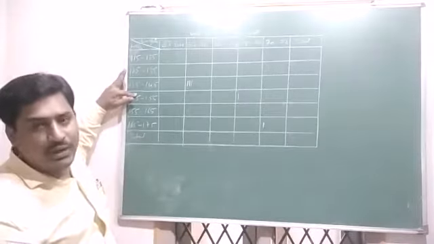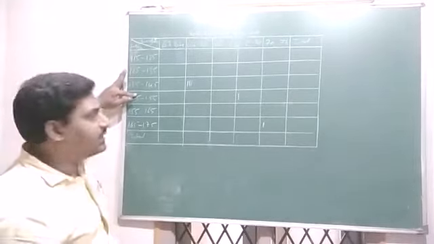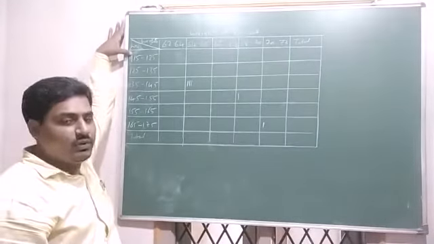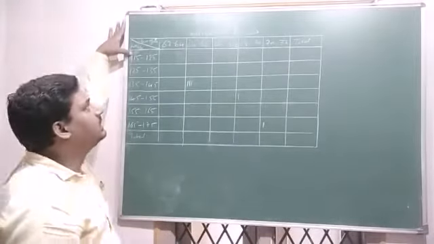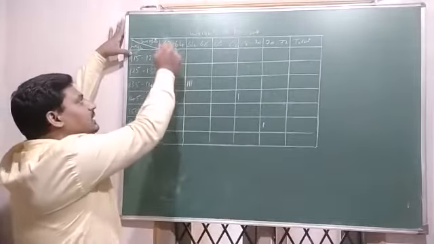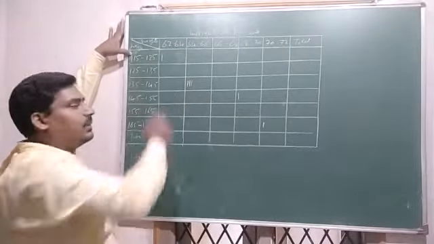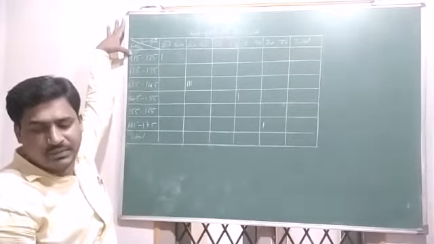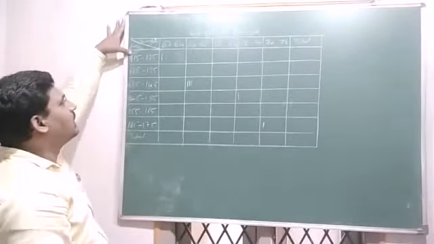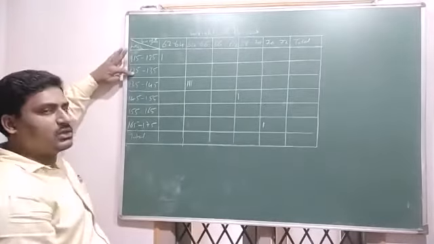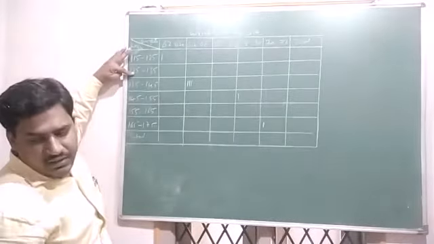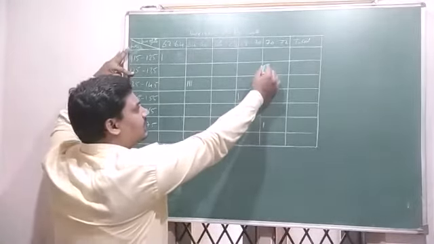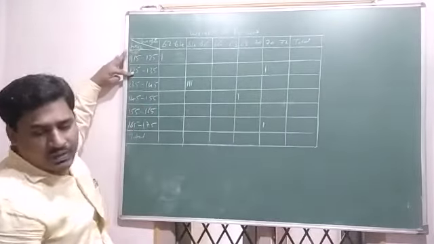Next 121 centimeter and 63 kg. So 121 centimeter in the first row, 115 to 125, and weight is 63 kg. So 63 kg in the first column again. So here I mark. Next 128 centimeter and 70 kg. So 128 in this class, 125 to 135, and weight 70 kg. So that comes in 70 to 72 here.